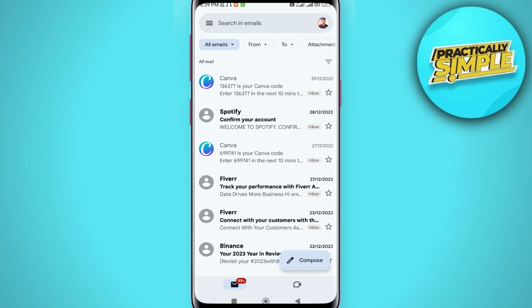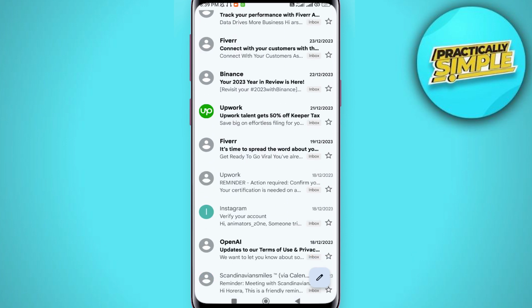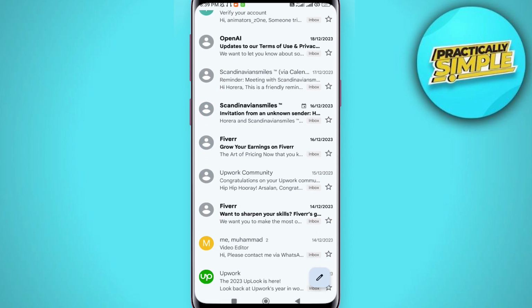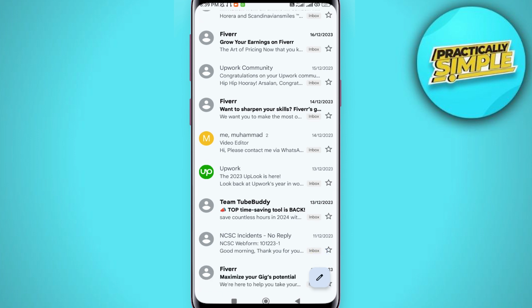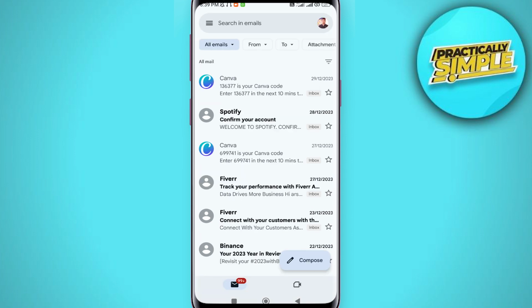If there is no basic label to the right of that, you can see where it says junk next to this. If there is no indication of a label on any of these, then it has been archived. So of course you can just tap and open it up. You can read them and you can get back into the inbox or whatever you want.